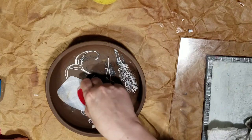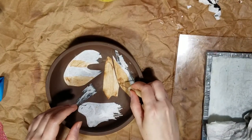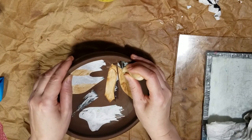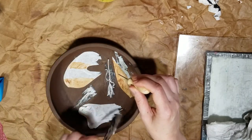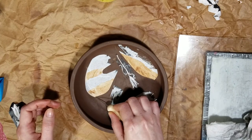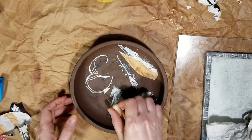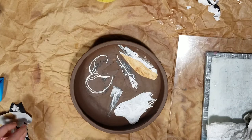Once you've finished making sure that it's really stuck down to the clay surface, you'll want to let it sit for a while. This is me peeling off the first layer of transfers — you want to let it sit for quite a while. If you're too eager, some of the toner may get stuck on the clay, as you see here. I was rushing this for this demo. Not a big deal — you can pick off the toner if it does happen, as I'm doing here. Any little bits of extra paper can be picked off; I'm just using a needle tool to do that.